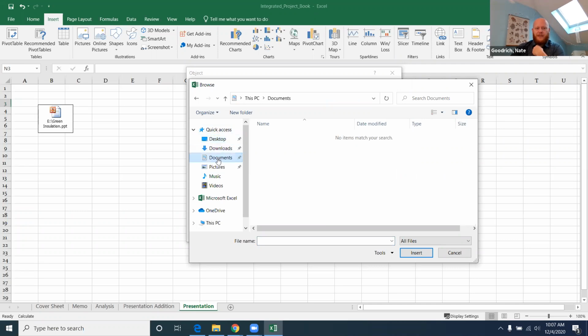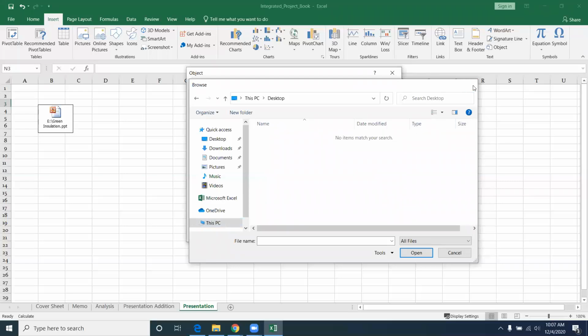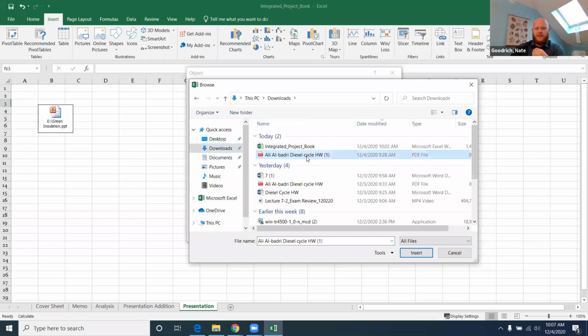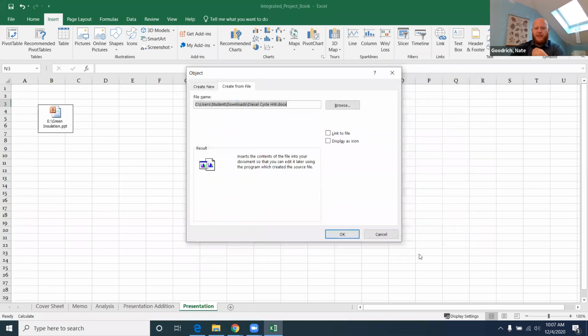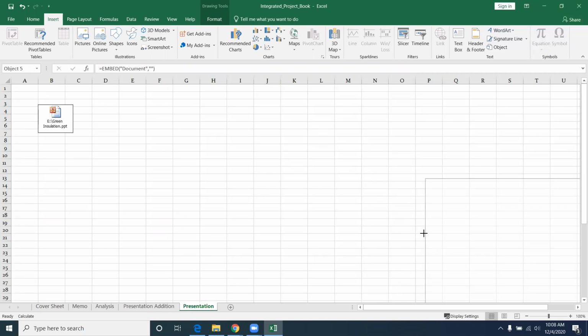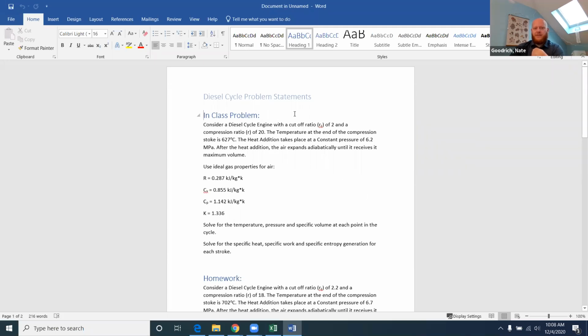This is kind of a new computer that I've gotten here, so I don't have any documents to insert. But you'll browse to the location where you've saved that file. Here's one. Okay. Here's a Word document that I'll put in. You can have it displayed as a link to the file, displayed as an icon. If you don't click anything, it'll just show the front page. So now here's a Word document that I've got saved as an object inside of my Excel file. And if I double click on it, right, it'll actually open up that Word file. So now that Word file is permanently saved in the Excel file.